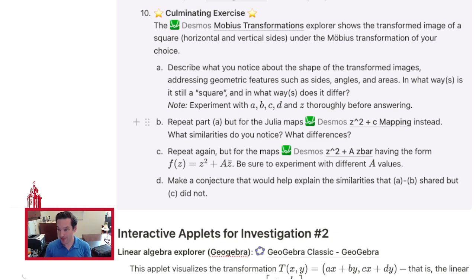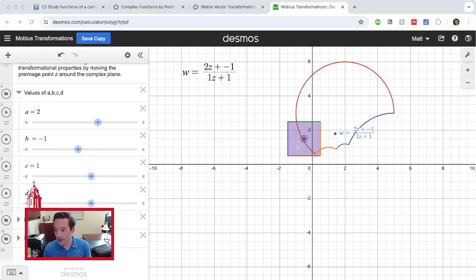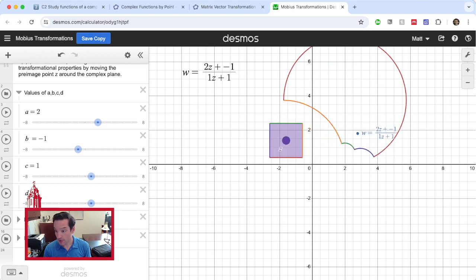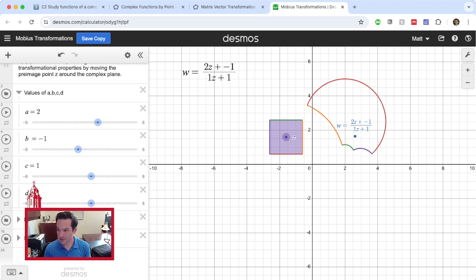So coming back to the Möbius transformations one last time here, when I transform a square using a Möbius transformation, what I get doesn't look a whole lot like a square anymore. This image kind of looks like a chocolate chip cookie that's had several bites taken out of it. And yet there is still some stuff about this image that it has in common with the original square. Is there some way we could argue that this image actually, despite having these weird sides, might still qualify as a square in some sense? And does that same kind of relationship hold for other kinds of complex functions? So that's the exploration that's going on this week.